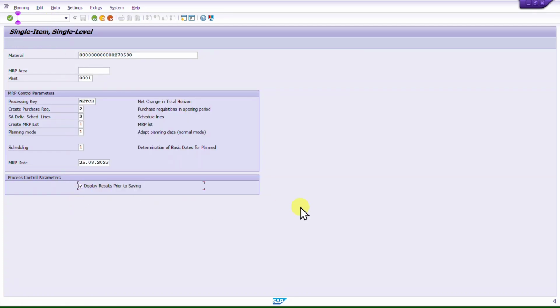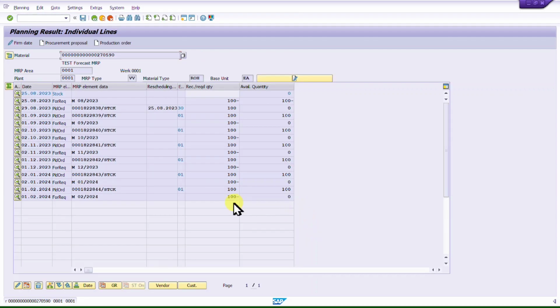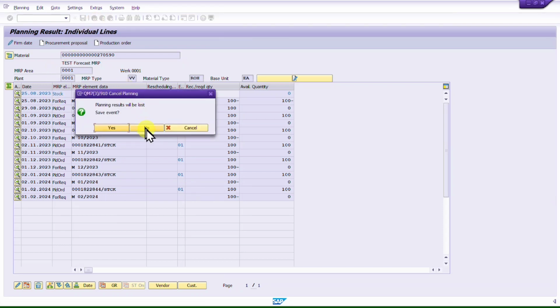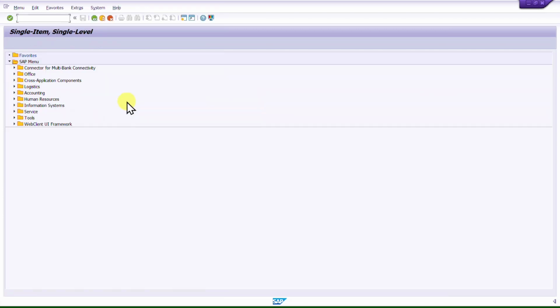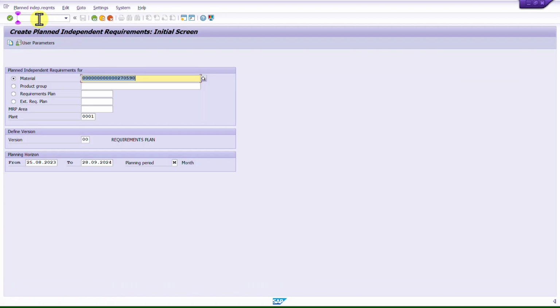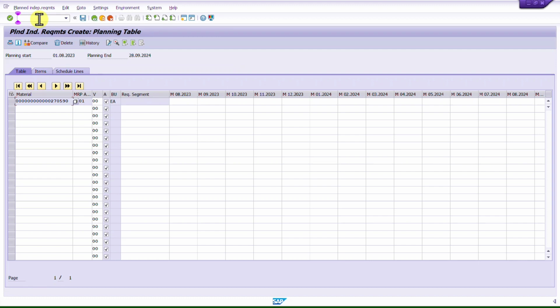I will not save this because I want to show you something different as well. See, now also here we can see the same result. Now I will not save this. Let's say for the same material I have some schedule from the planning side, or maybe through a sales order from a customer.